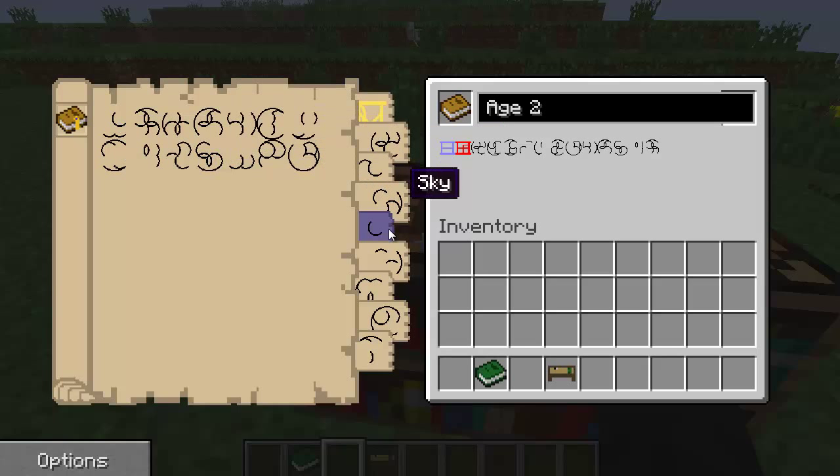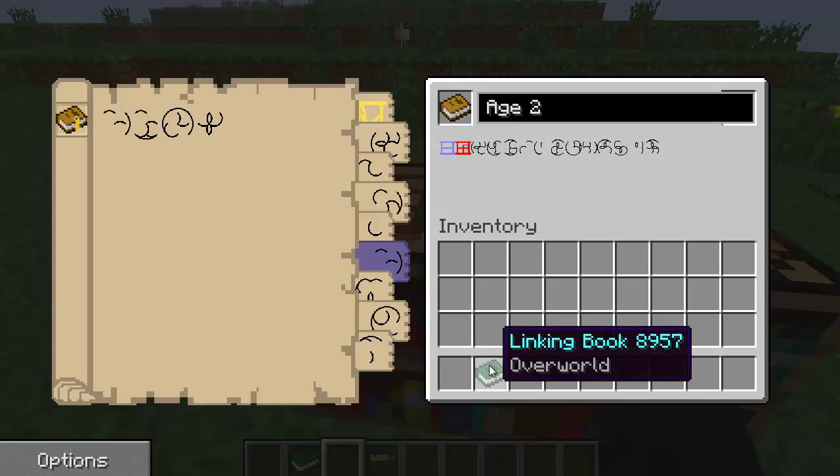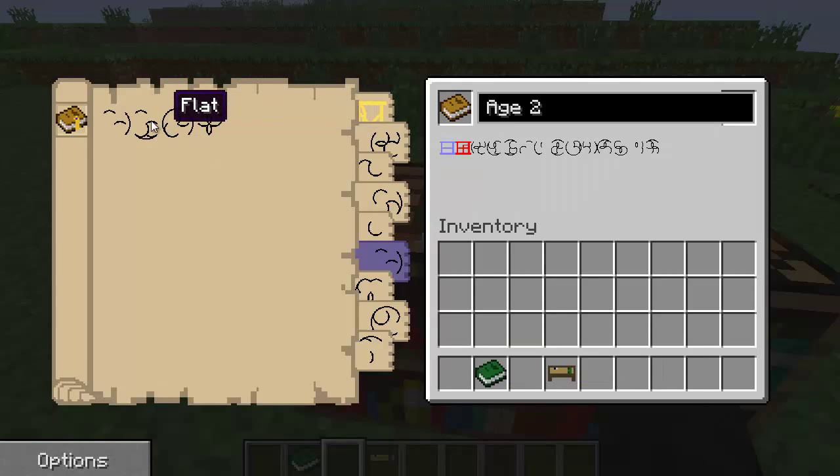Now, starfishes, basically these do the equivalent of the linking book, except they teleport you back to the spawn, and they are extremely rare if you don't customize it though, so you ideally need to do this to get one. But the reason they're good is basically it's a portal, so if you do forget your linking book, it's a way back, and I'll show you them later.